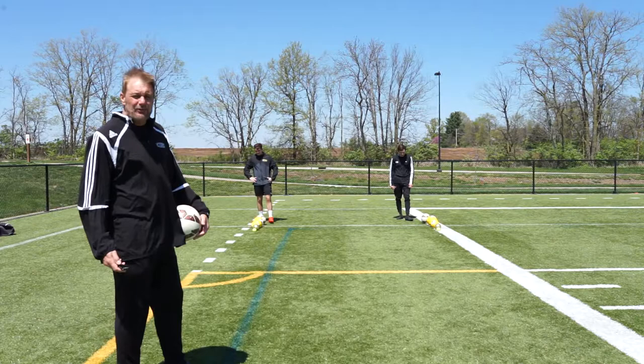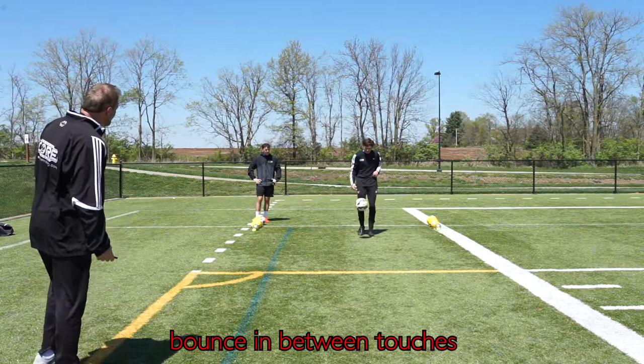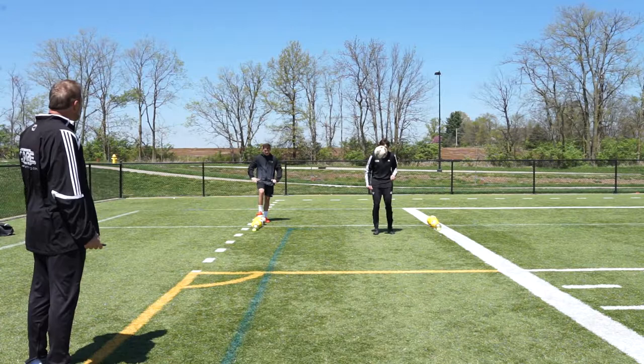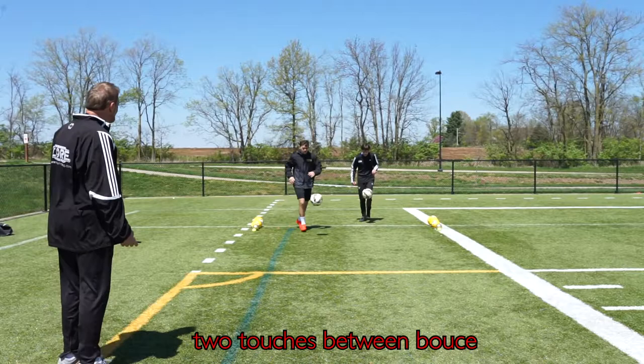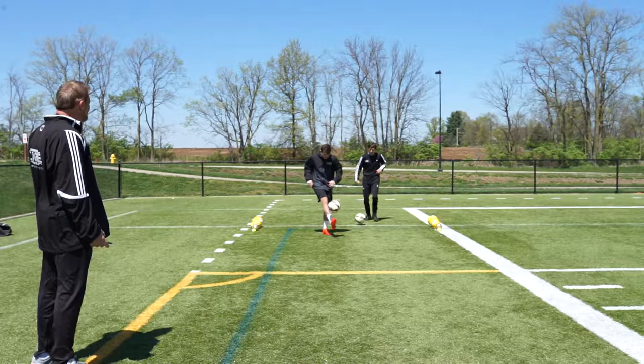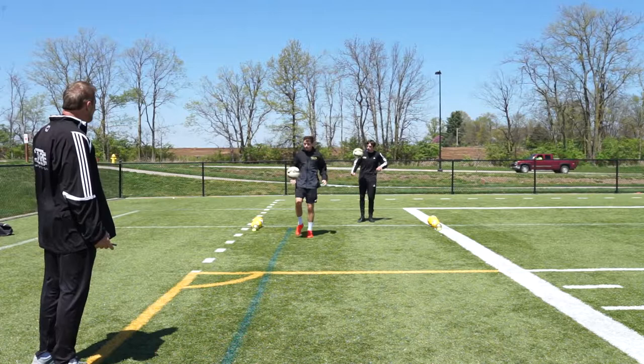So if you want to watch, the first thing we're just going to do is a little juggle where they're going to let the ball bounce every time in between. Let it bounce. Stay on your side, Kyle. Let's add foot, thigh. Let it bounce.